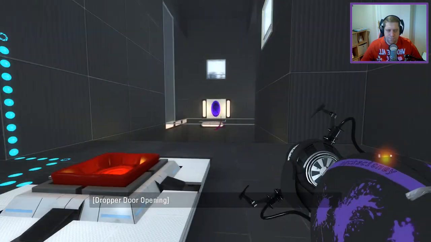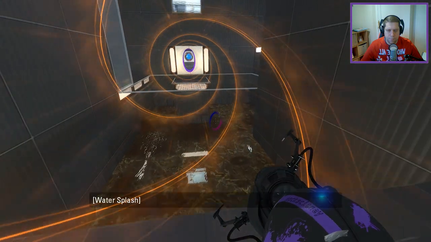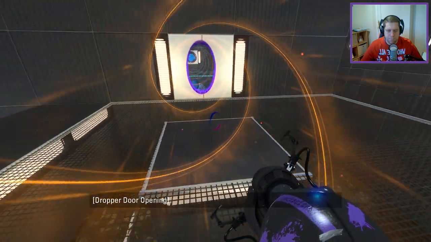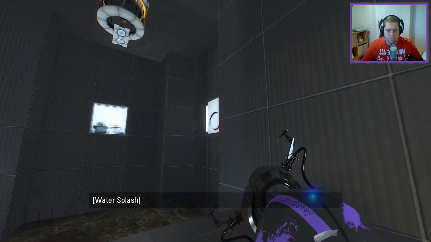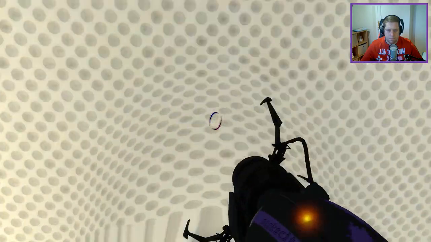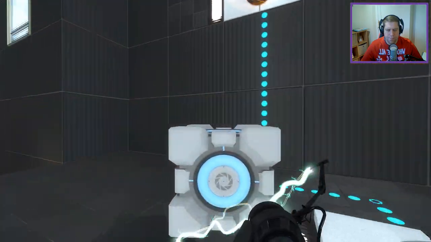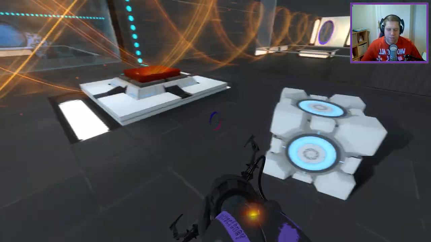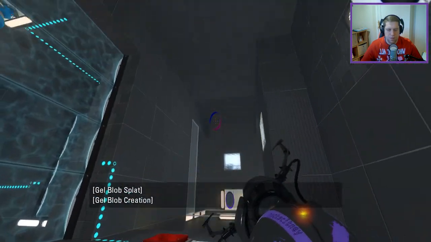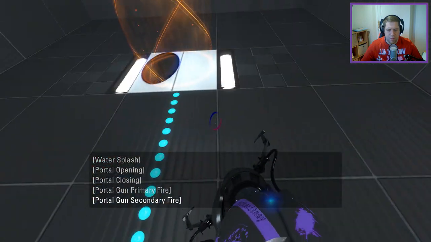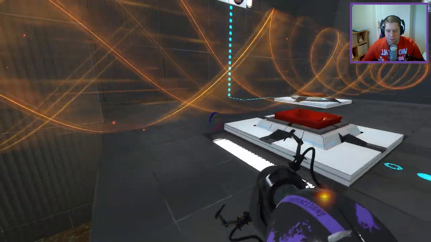So what am I going to want to do? I would assume this. Just in the nick of time. Okay. So now we have the cube. I'm going to save there. And let's clear that portal. Oh, it doesn't clear the... I thought for some reason that would clear the portal, but it doesn't. It just disables the funnel. My mistake. Come back. Cube.